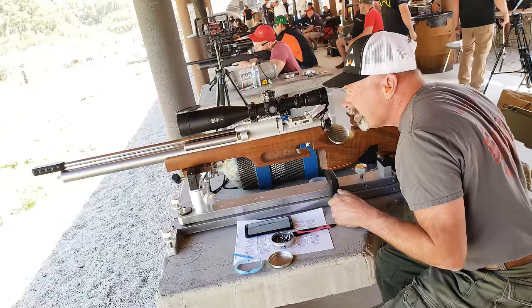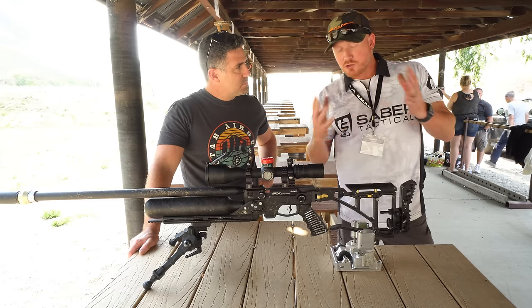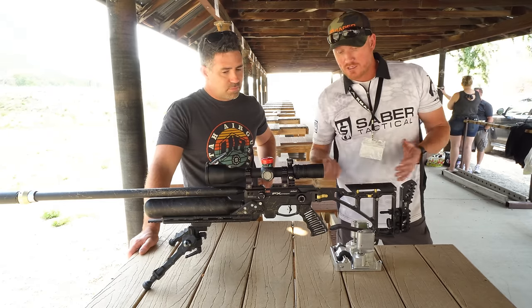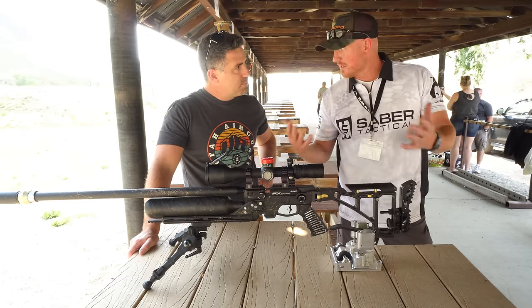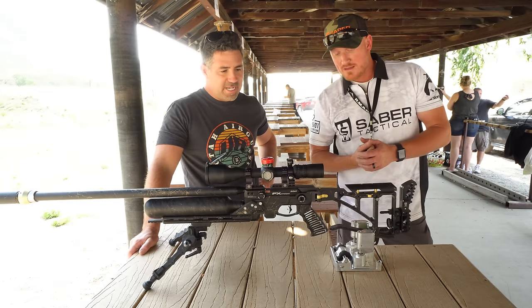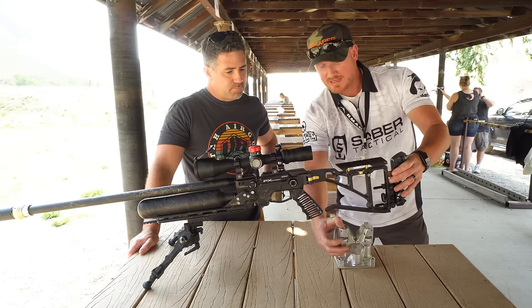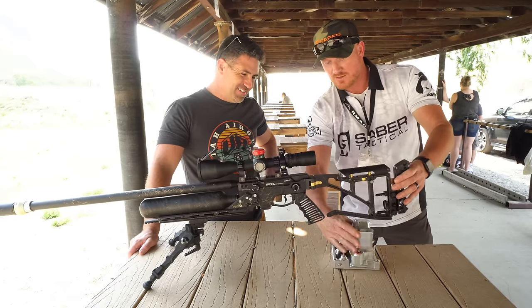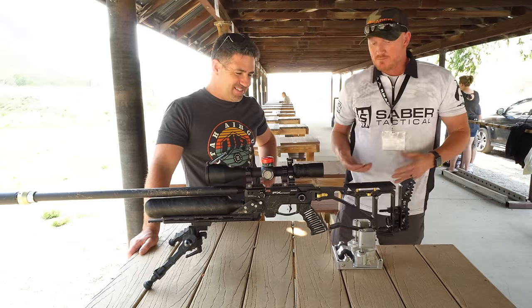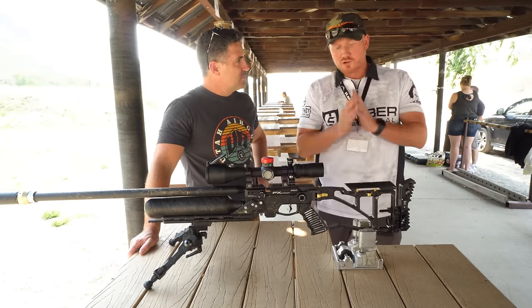Exactly. And the nice thing about this one is our universal model that we're going to produce very soon to offer to the market. It goes across the board, so not just air guns, but firearms and everything else you can think of. Works very well. You can just set your gun in here, and then we've got adjustments back here to clamp this to the buttstock of your gun. There are a lot of different ways that we've machined this, and we've gone through many, many models to get to where we are now, but it works so well.